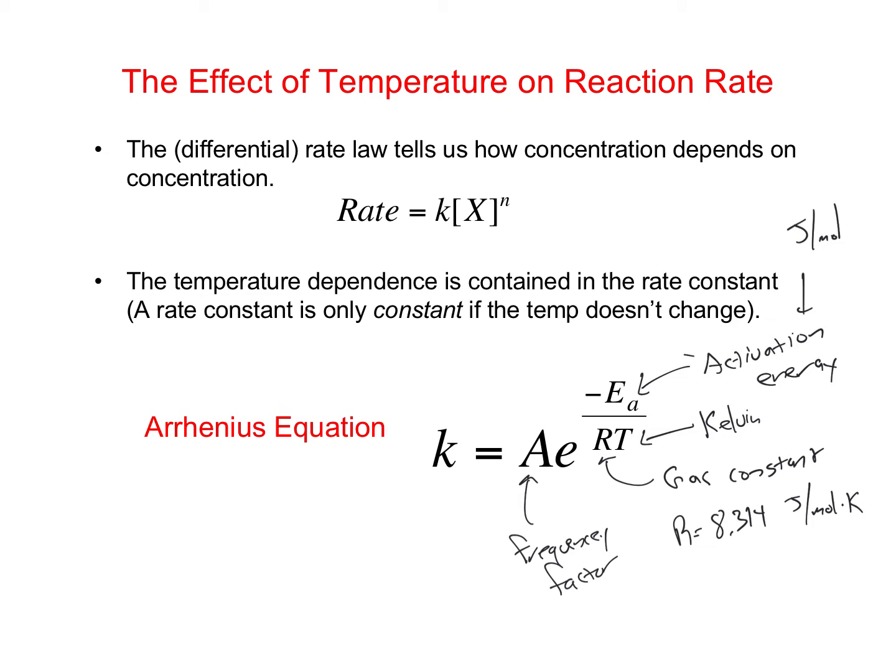And so when you're doing these calculations, if you use the activation energy in joules per mole, R in joules per mole times Kelvin, and the temperature in Kelvin, then whatever is in the exponent should come out to be unitless. Another note on units, as we've seen before, the units on K can be different depending on what the order of the reaction is, but it will always be the case that the rate constant will have the same units as the frequency factor.